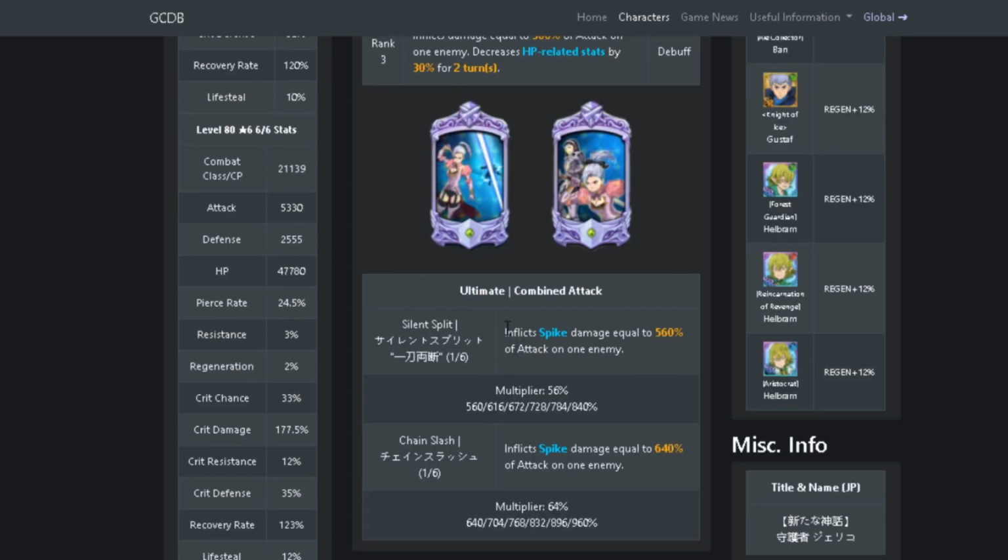And then for her ultimate, she's going to inflict spike damage equal to 560% of attack. This can scale up to 840% at 6 out of 6. When linked up with Gila, it actually does 640% of attack and then can scale up to 960%.